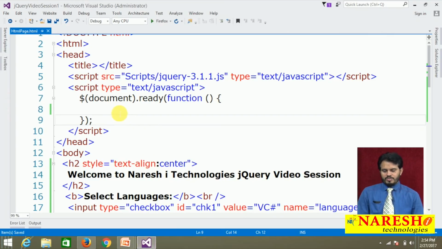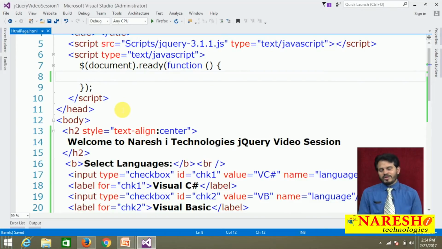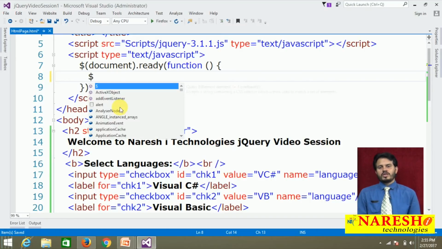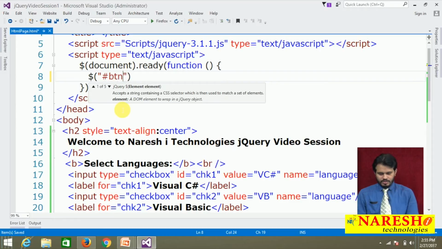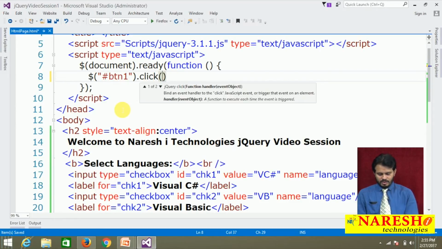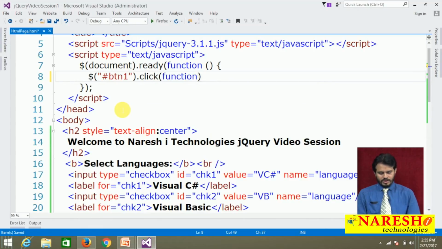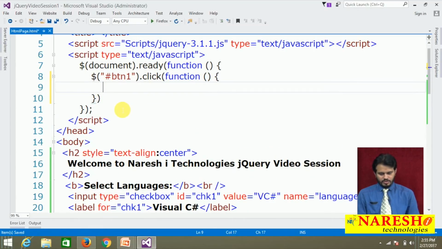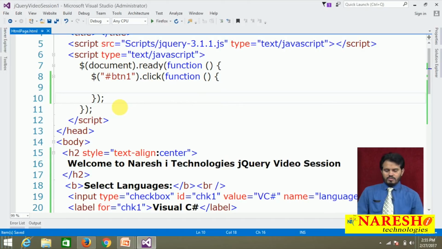So what we'll do here, observe. When we require all this operation to be performed when the user clicks the submit button, every code goes inside the button click: $('#btn1').click(function(){ }). What is the requirement now?